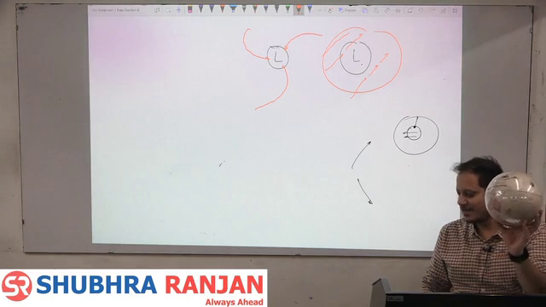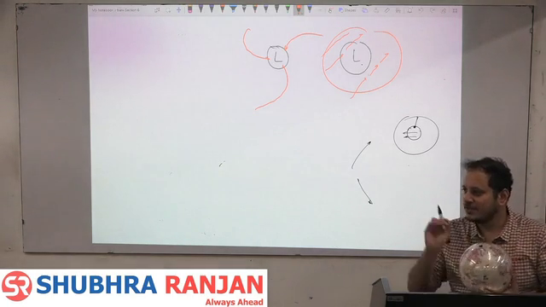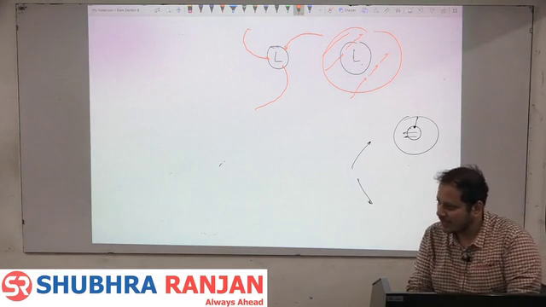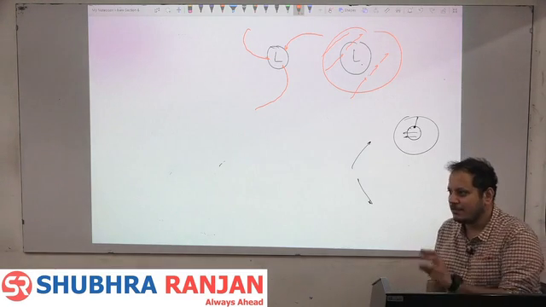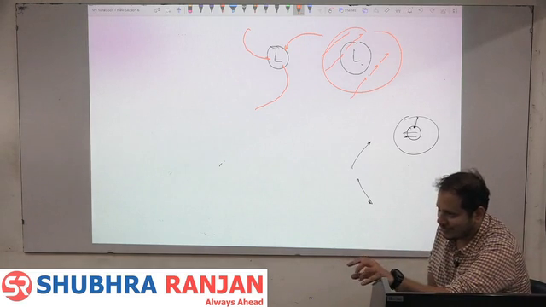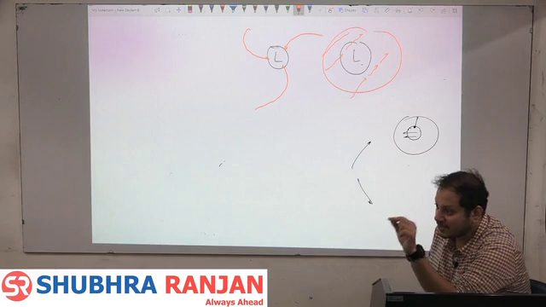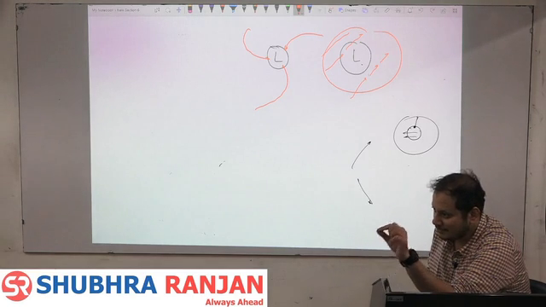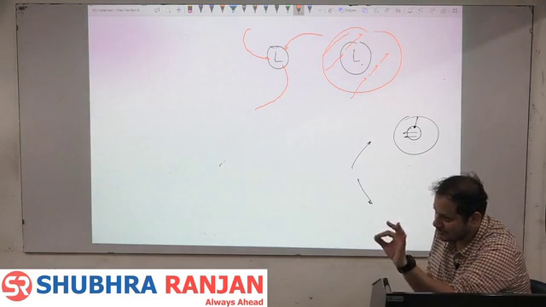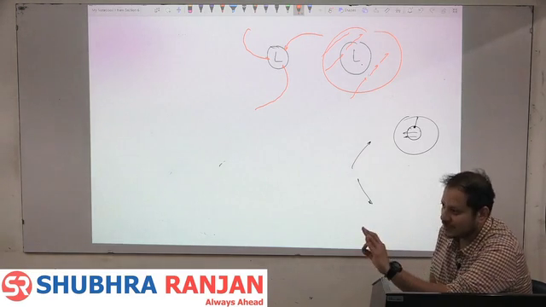Fine. It has nothing to do with Earth's rotation. Winds have nothing to do with Earth's rotation. Winds are simply caused due to high pressure and low pressure. Winds are deflected due to Coriolis force. मैंने आपको Coriolis force में ये नहीं लिखाया है, it is a wind generating force. Wind generating force is only the pressure gradient force. Getting it? It is a wind deflecting force.